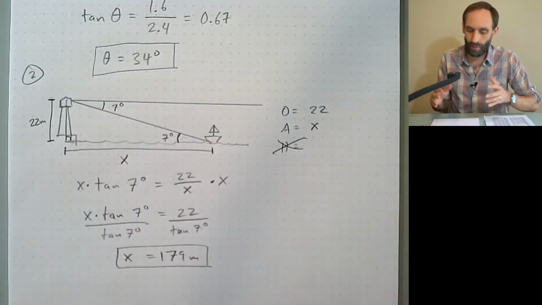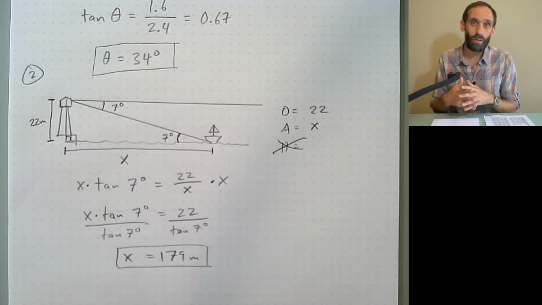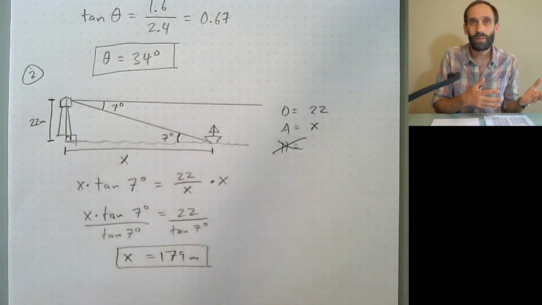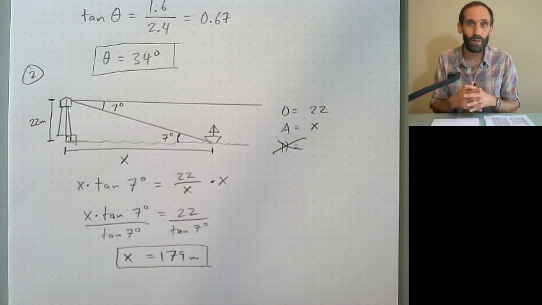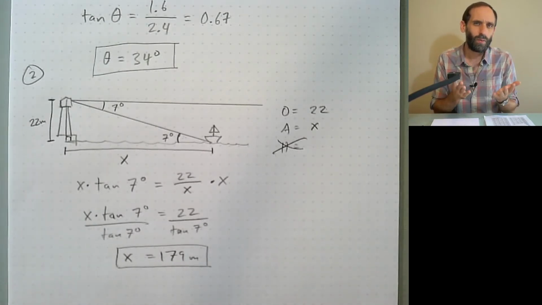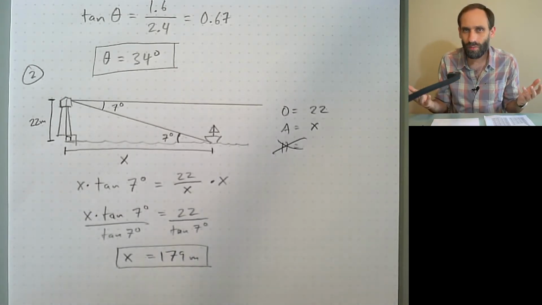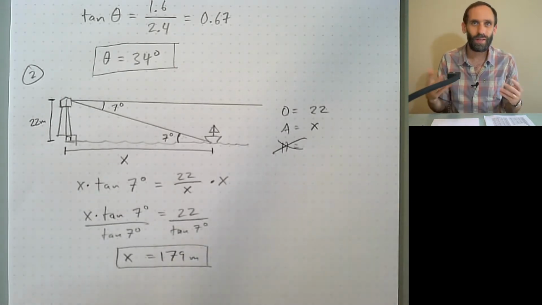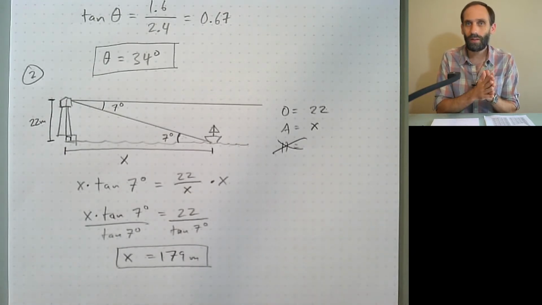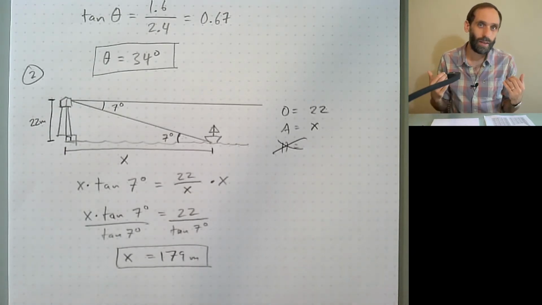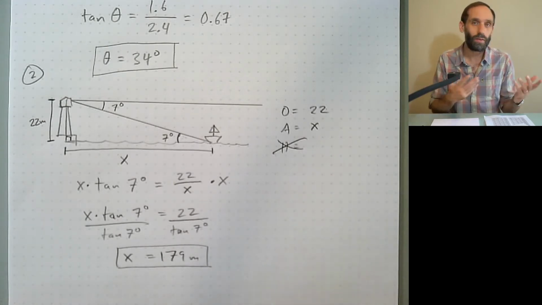So after seeing these two applications, along with the tree measurement activity that I did a couple of videos ago, the one where my daughter helped me out, you might wonder to yourself, do we always use the tangent ratio? What about the sine and cosine? Do they ever show up in real applications? And the answer is yes, they do. So now I'd like to show you an example from my life where I used a trig ratio other than the tangent ratio.